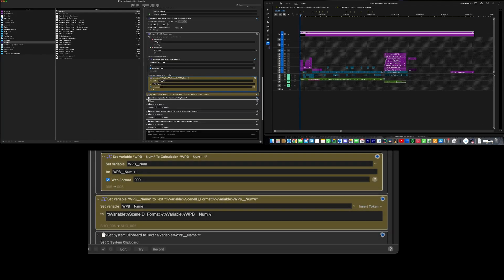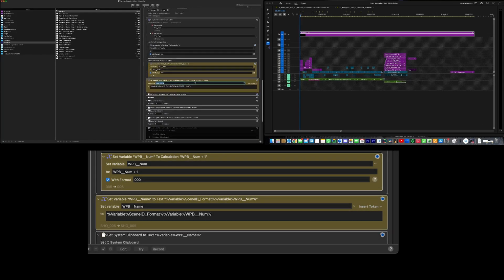The next step is that it will take this number variable. So whatever the number is, it's going to change it to this variable, the name. I have it set so that the format that you picked at the beginning, that SHO_, will be added to the front. So it's always going to be this format thing. So whatever your format is, if you have the underscore in there, you may have extra characters in there. You may have like an act 1 or an act B or whatever, however your show, or you need to name it in your format.